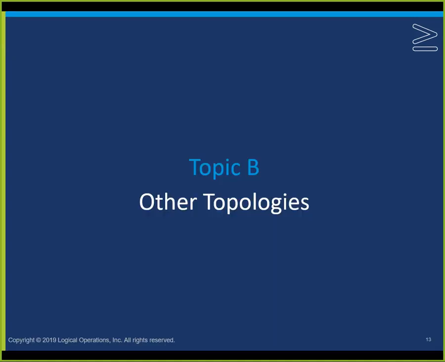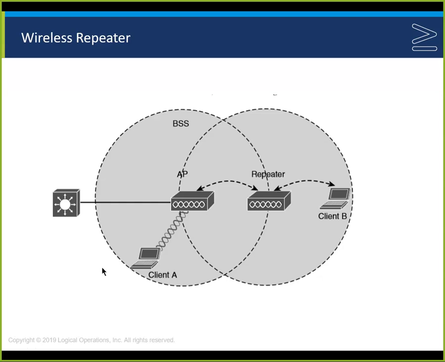With that, we'll look at some other wireless topology. I already kind of have referred to this one. The repeater extends the range of the access point. So we have the access point going to the switch, and the one on the left there is a layer 3 switch that it's connected to, and then we have a repeater that is going to extend the range. The repeater that I put in works pretty well, but when you think about it, we have the same frequency, got to have two channels, two to transmit, two to receive.